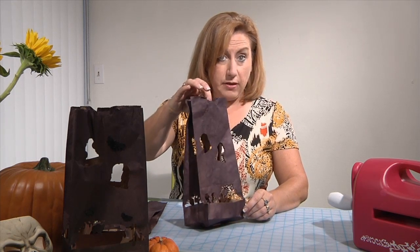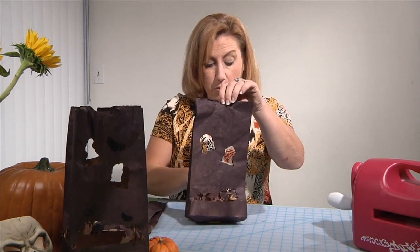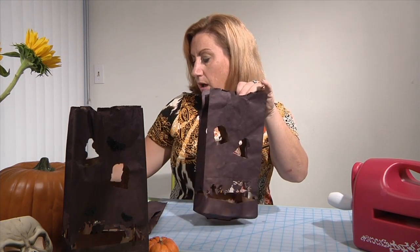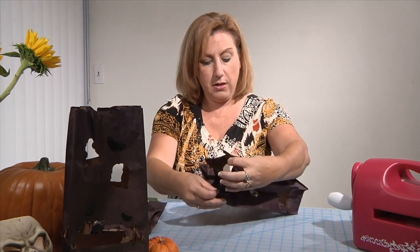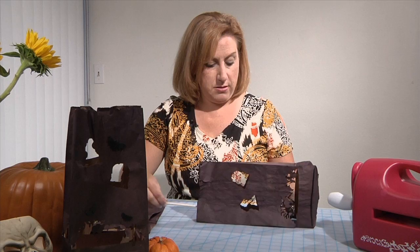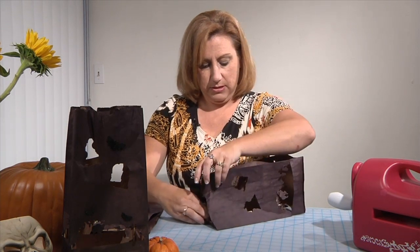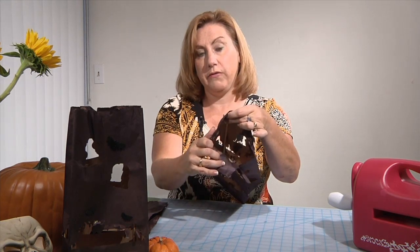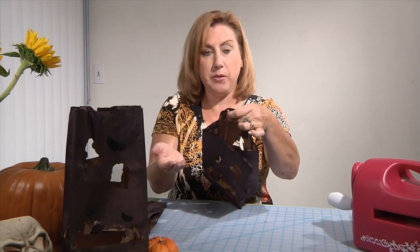Now, because it's a big die and it's cut a lot, it needed a little bit of stability. So once you put a little sand or rice or whatever you were going to put in the bottom of your luminary, I used some bamboo skewers and glue dots. I just glued them into each of the four corners of the bag, just to give it a little more stiffness and help it stand up a little bit better.